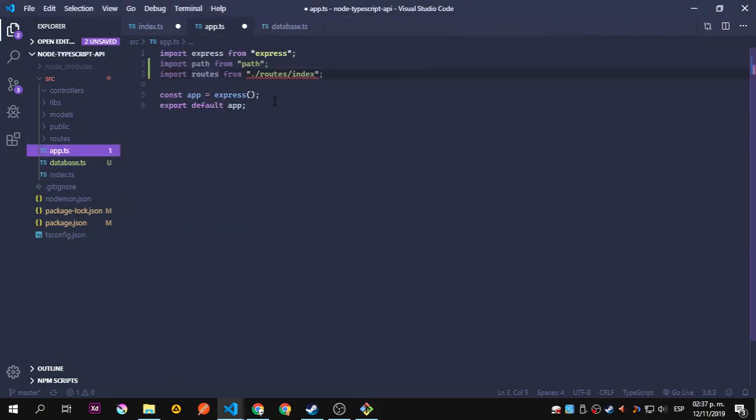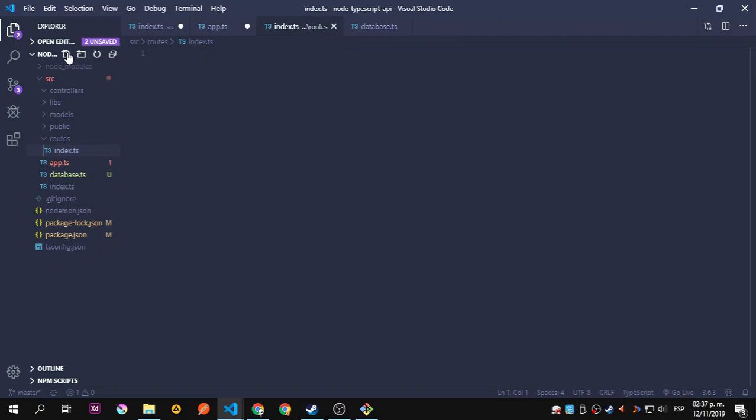and app.ts is looking for routes index. So let's go to routes and add an index.ts. This index.ts is going to handle our routes, but we are going to have the functionality inside the controller. So this is only going to set the routes.